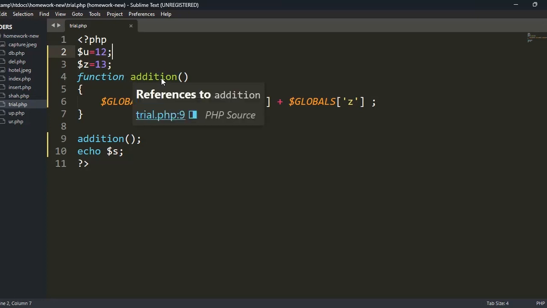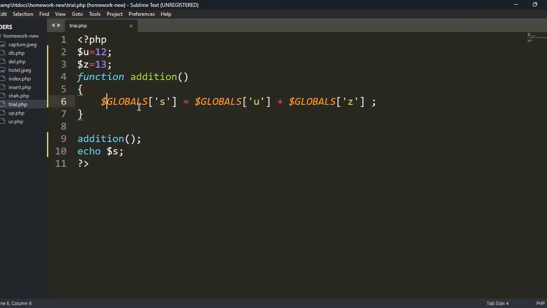Inside it I made a global array where I stored the result of u and z after adding them in the s variable. Then, outside the function, I simply call the function, and with echo I display the result I got after performing this addition function.